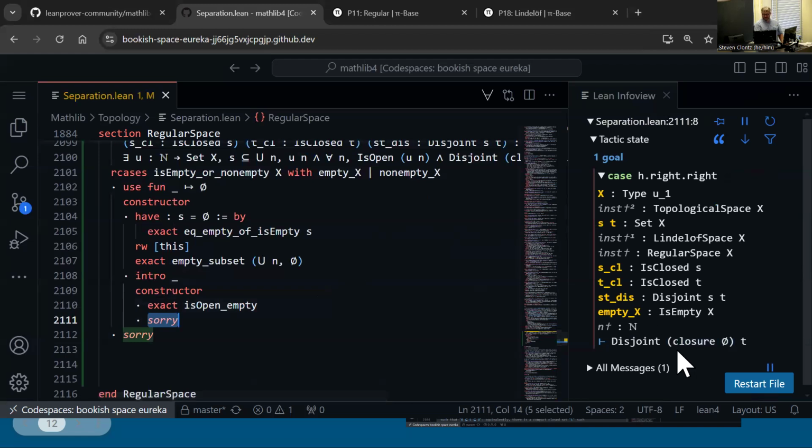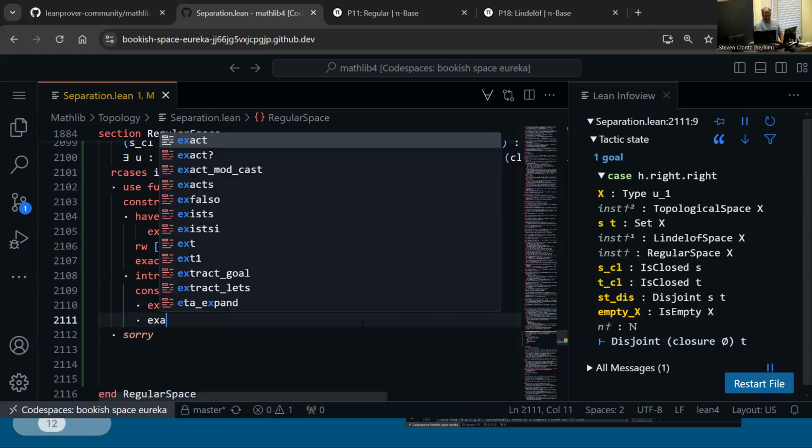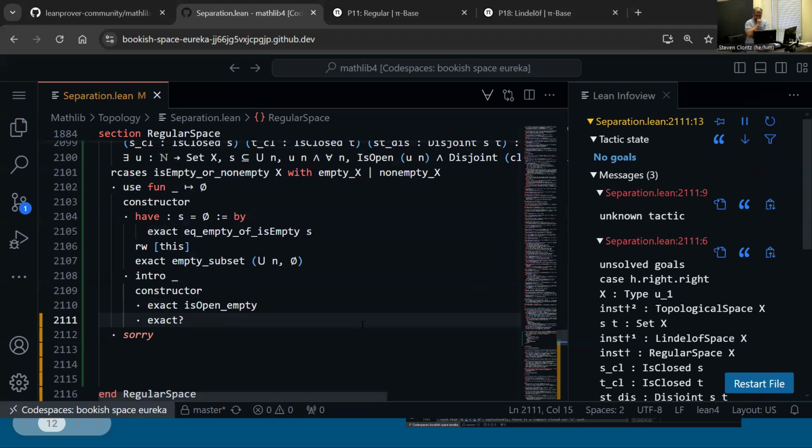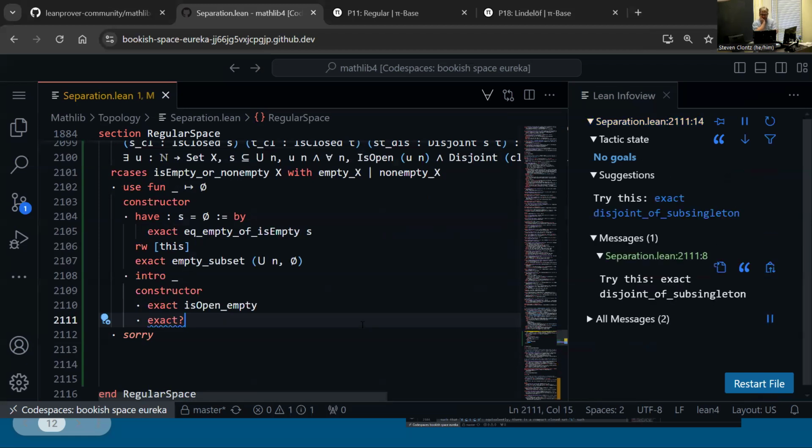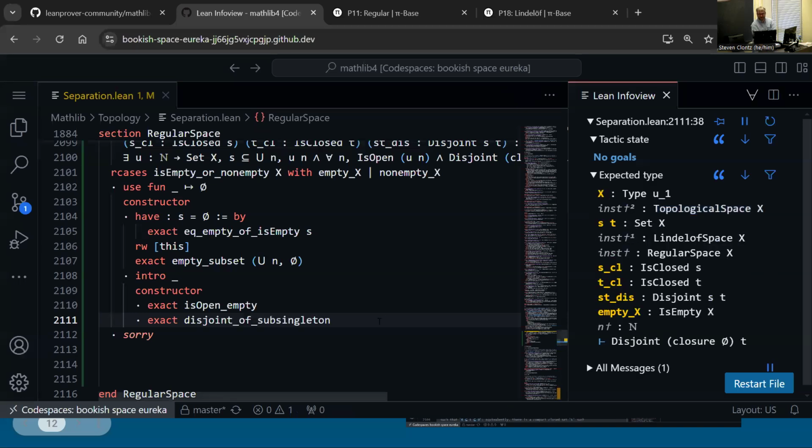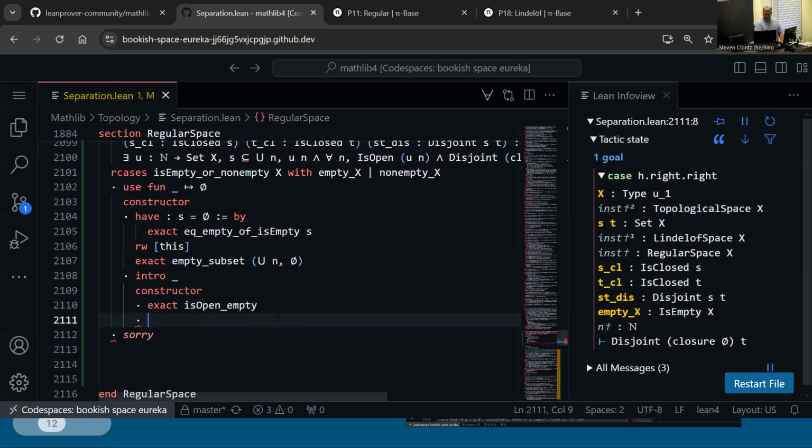All right. Here's one that takes a little bit more work. I'm pretty sure if I write exact question mark here, it's going to choke. So we actually do something somewhat interesting mathematically at this stage. And if it doesn't work immediately, that's probably not going to work. Oh gosh, really? I think it failed the other day. It just took a while to find it. What did I use? Disjoint of subsingleton? That's a little bit magical. Wow, I didn't think that was going to have a one-liner. All right, let's go ahead and pretend it didn't have a one-liner. More interesting that way.